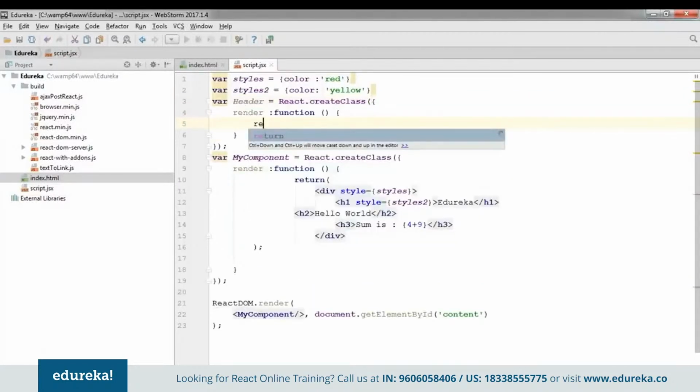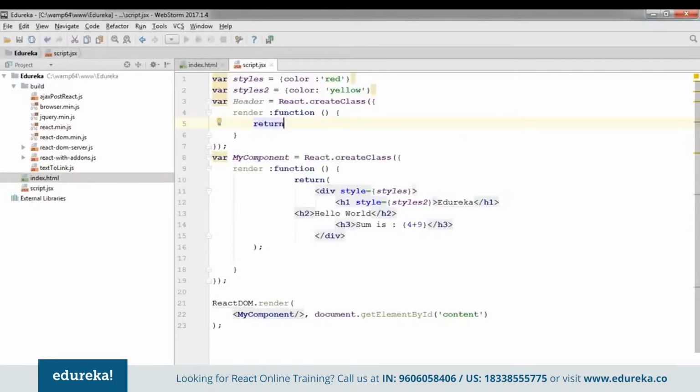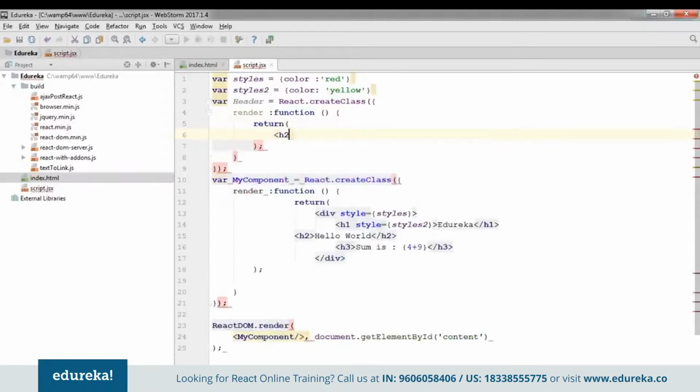Now what I want is that this render function should return just one HTML representation to show that this is my separate component. So therefore I'll simply write return, and I'll put one h2 tag over here, and I'll say that this is header component.